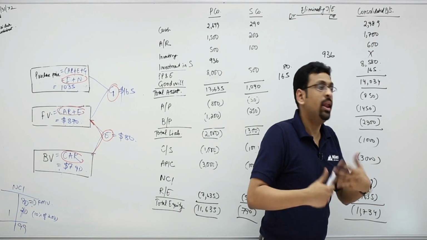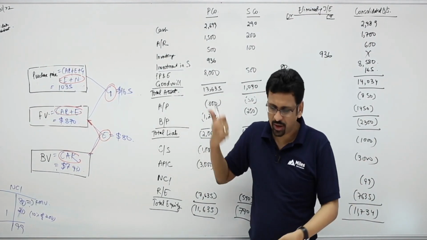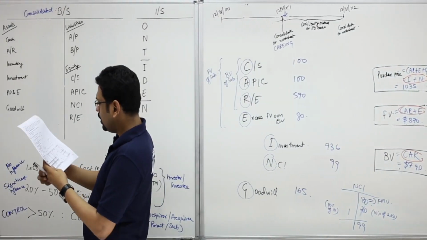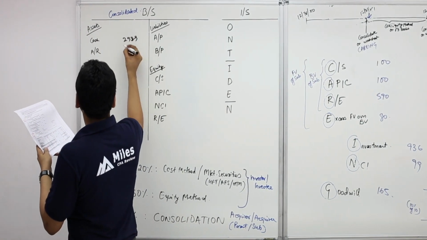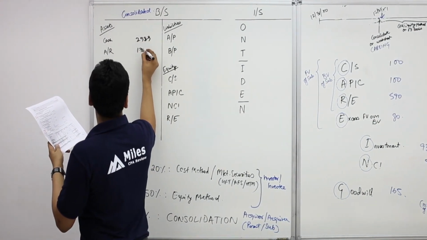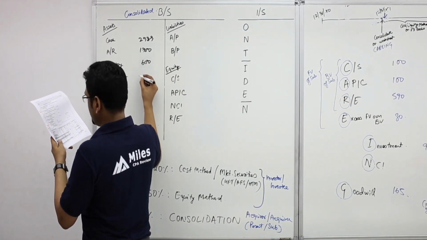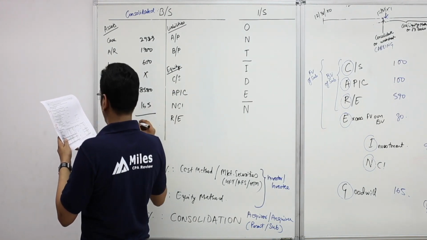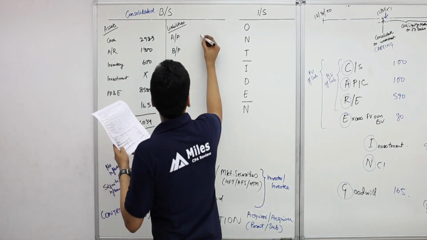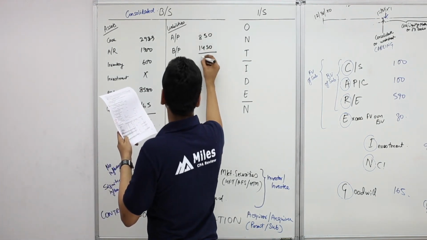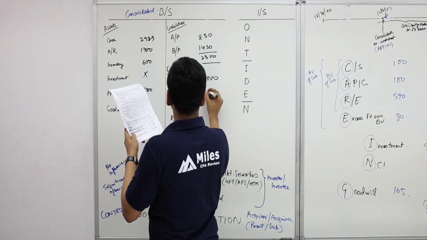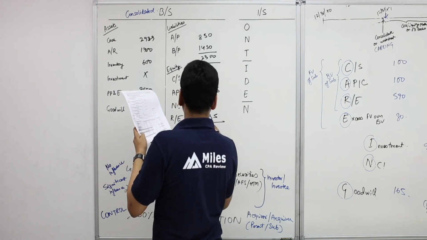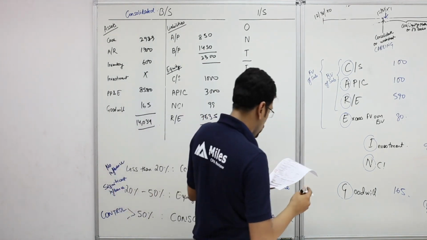statement numbers. And now if you want, I'll take these numbers and put them on the dashboard so that you have a revision when I write the numbers down there. So consolidated cash, that's 2,989. Consolidated receivables 1,700. Consolidated inventory 600. Investment, you got nothing. 8,580 of equipment, 165 of goodwill, 14,034. Payables 850, bonds 1,450, 2,300 here, common stock 1,000, APIC 3,000, non-controlling 99, 7,635 of retained earnings, 11,734. We're good to go with this.